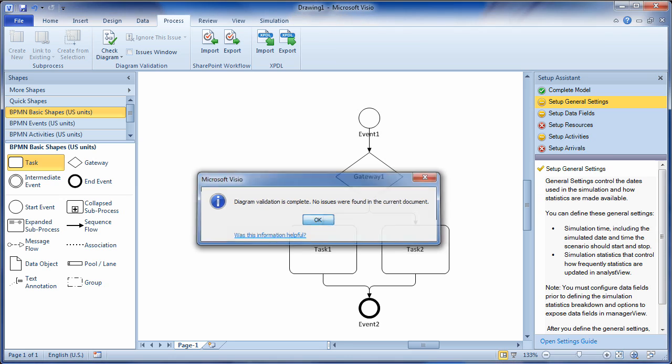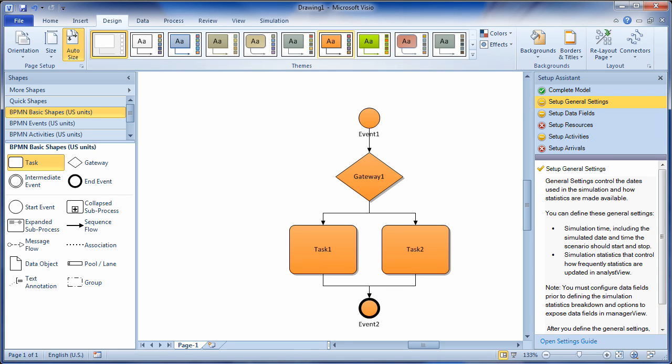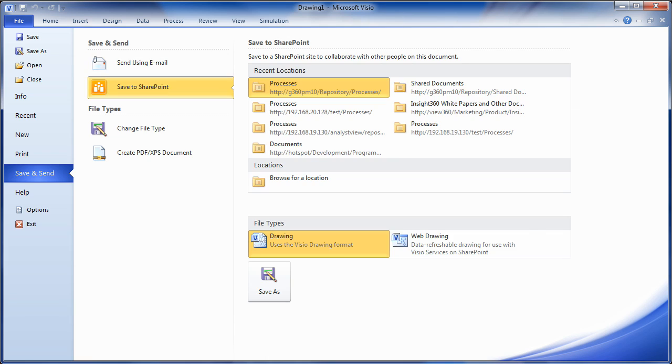We've also got all of the great new features of the Office 2010 ribbon environment, so it's very easy to apply designs or themes to a process model. And the integration in Office 2010 with SharePoint has also been extended to Visio. If we look at the Save to SharePoint menu, we're given a list of all of the SharePoint locations for storing processes, and SharePoint 2010 has its own process repository features as well. It'll be much easier for business analysts to have standardized models that are validated against the standard.